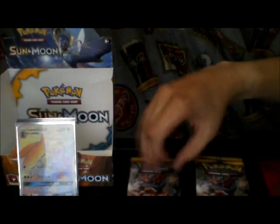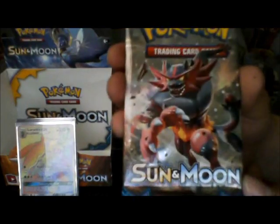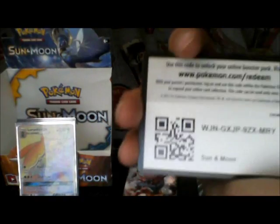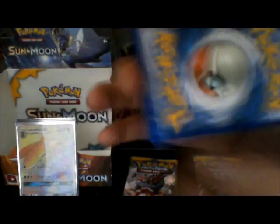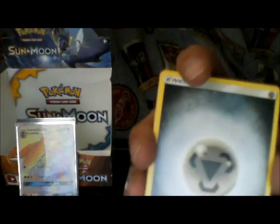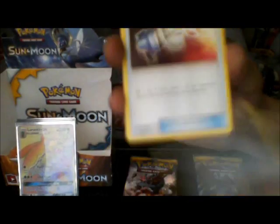Alrighty. Get that, I don't know what that is. Sun and Moon. Pyukumuku. Code card. Now, I'm going to take that. I'm probably not going to get any more pulls, unfortunately. Because I think they maxed me out. Especially with that gold. And I'm not complaining. First booster box and I pulled that. I'm not complaining.